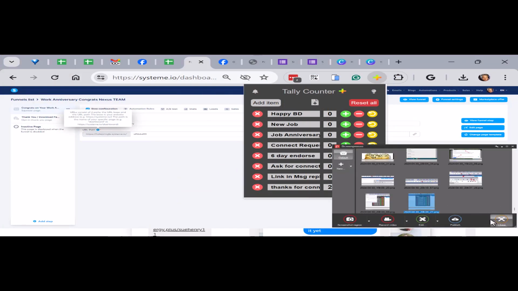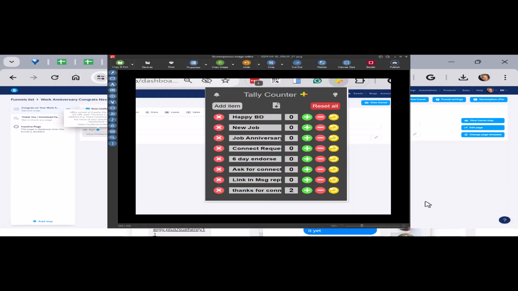So now I have another screen, bring it up, and this is a little tally counter where I can count various things. I can add new ones, and I sometimes use this area as a kind of real short note. I can delete them. I can bump the counters. I can actually type in here. I can reset them all. So I can keep track when I'm doing a process like we've been doing in LinkedIn.